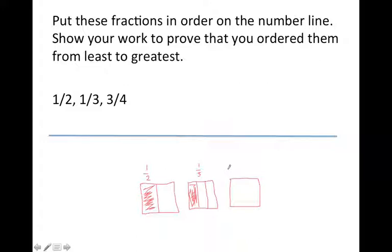The last fraction that we have is 3/4. I'm going to look at the denominator and I'm going to realize that I need to cut my shape into 4 pieces. Just for consistency reasons, I'm going to continue to cut the same way so that I have 4 pieces. So now I need to look at the numerator and I'm noticing that I need to shade in 3 of my pieces.